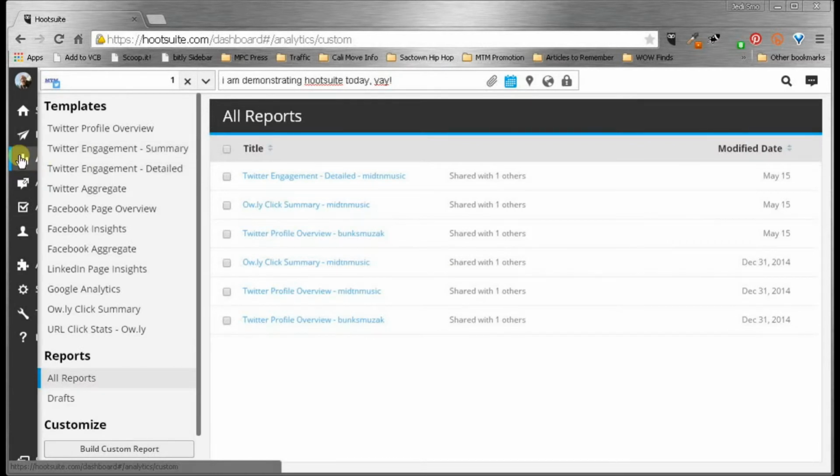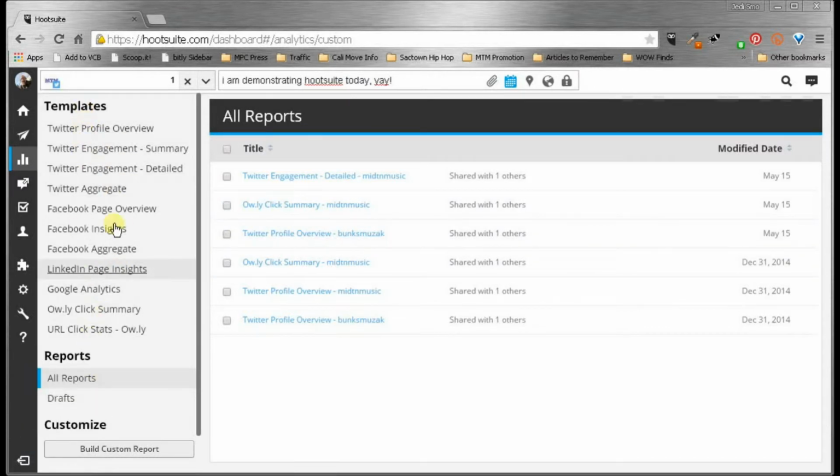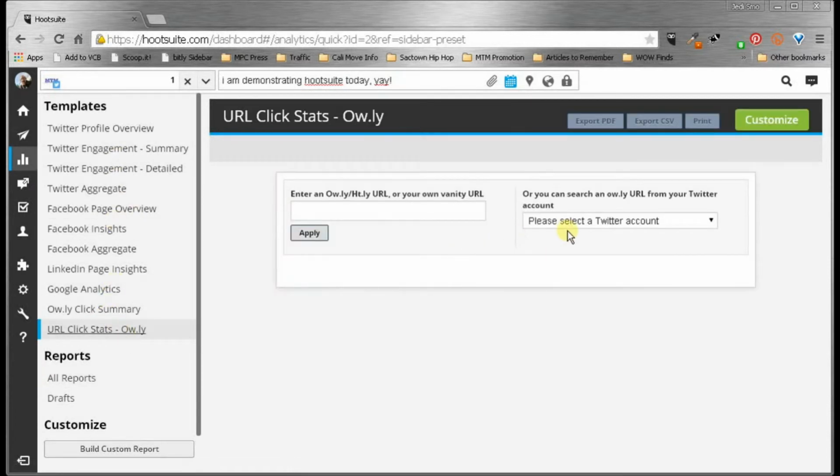Oh, another reason I like Hootsuite, they also provide analytics. They have their own link shortener, so when you post long links, it'll shorten it to a ow.ly link. You can set that up to use other shortening services, but they provide analytics on your clicks and everything else going on with your account. You can request reports, and they'll put the reports together for you and send them to you. Here's the URL clicker. Check an account.